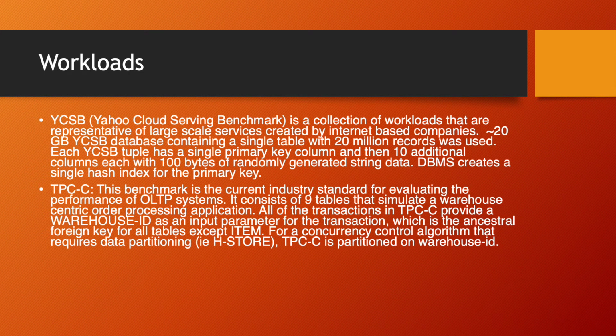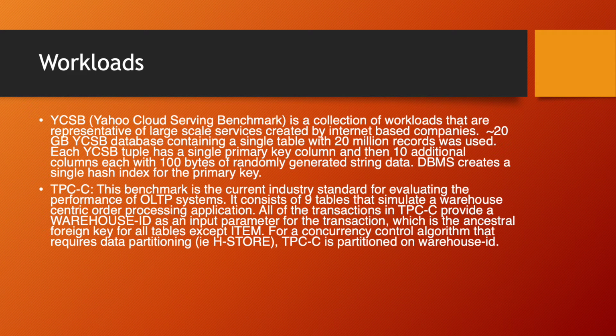The workloads used in this paper are YCSB, that is the Yahoo Cloud Serving Benchmark, which is a collection of workloads that are representative of large-scale services created by internet-based companies. Around 20 GB of YCSB database containing a single table with 20 million records was used. Each YCSB tuple has a single primary key column and then 10 additional columns, each with 100 bytes of randomly generated string data. The DBMS creates a single hash index from the primary key.